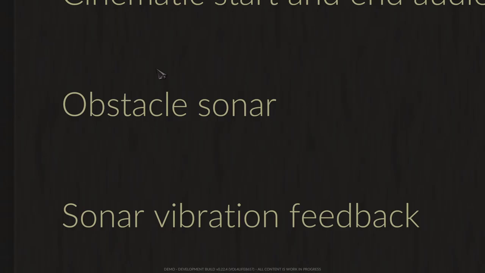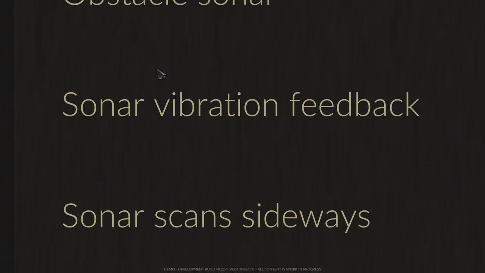Obstacle sonar is for getting out of those tight spaces. This is supposed to help with that. Sonar vibration feedback enabled. Again, if you can't see it, that's great. Although, I don't know, that only works if you're using a controller. If you're using a keyboard, you're kind of out of luck there.